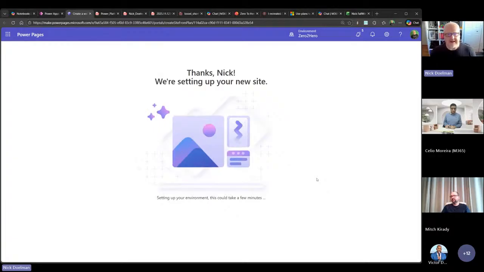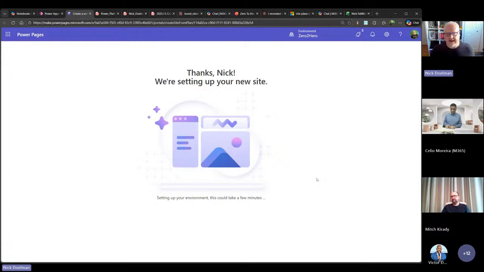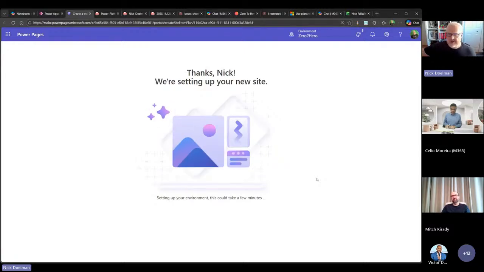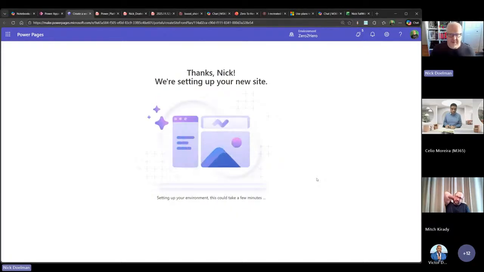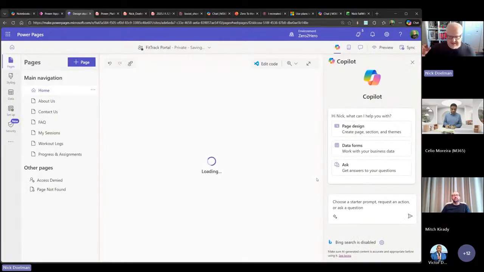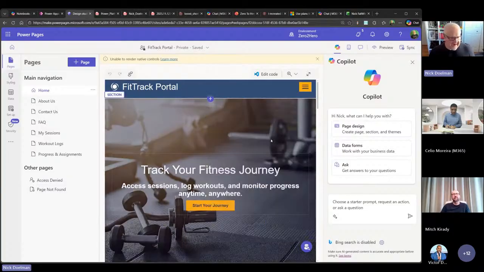So what I mean by that is the benefit of Power Pages is it is a portal that can talk directly to Dataverse. You can have your external users. So in our case, the personal training clients, they can come in, they can download, or they can take a look at their workout plan. They can update if they did it, how hard it was, any kind of feedback. But in order to do that, we're going to need to actually add the Dataverse table.